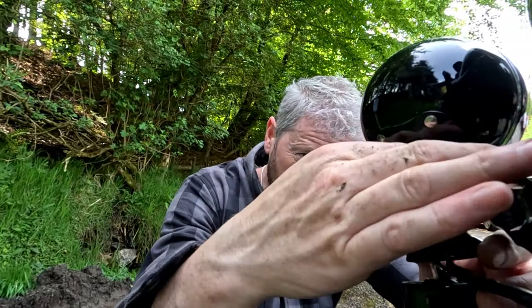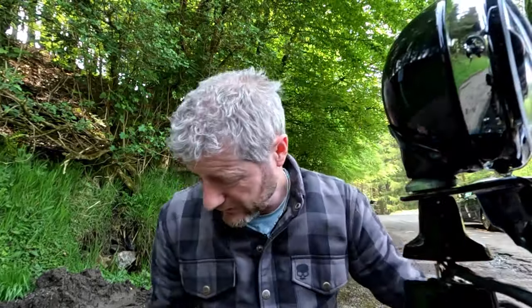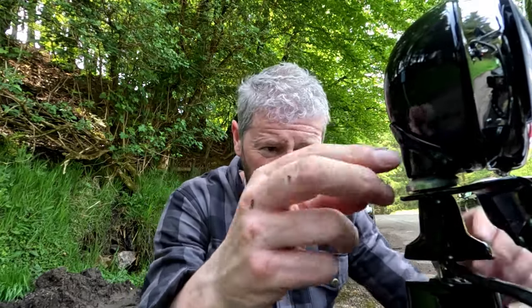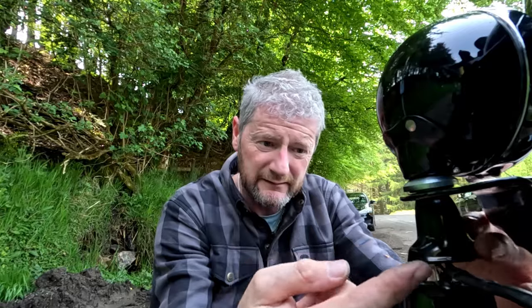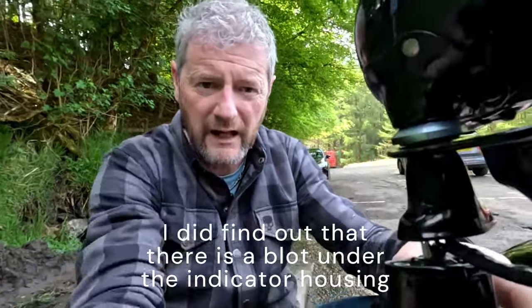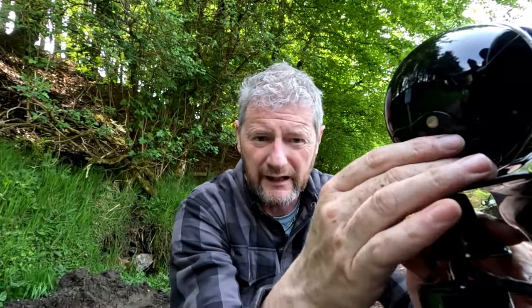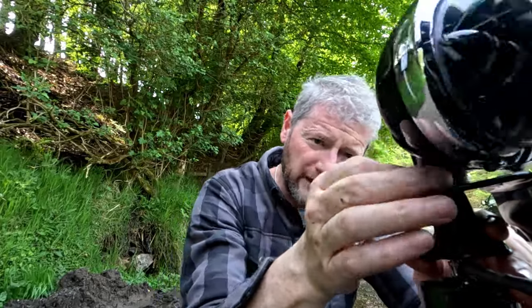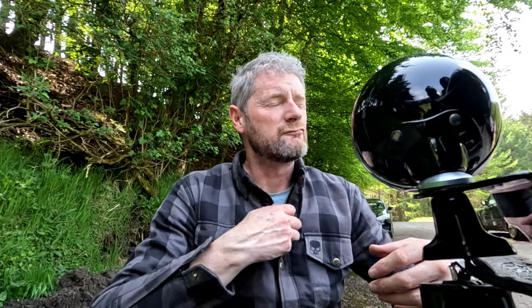Can't figure out. And somebody will say in the comments, oh, you're just doing that. I can't figure out how these two tighten up. That silver thing seems to do jack. It doesn't thread into anything. There's nothing in there. I've taken this off, taken that light off now. This casing doesn't tighten up to that. I can't help thinking it's this silver, this aluminium thing, but turning that does absolutely nothing. I'm getting really hot, really pissed off.